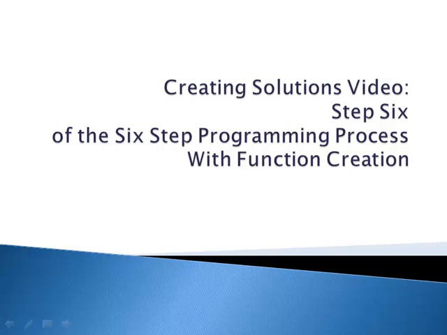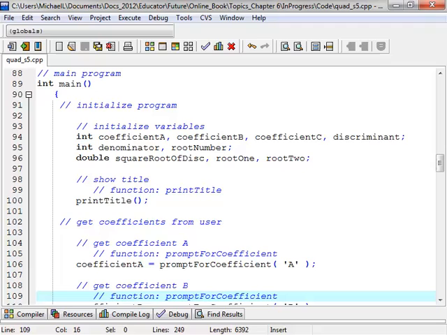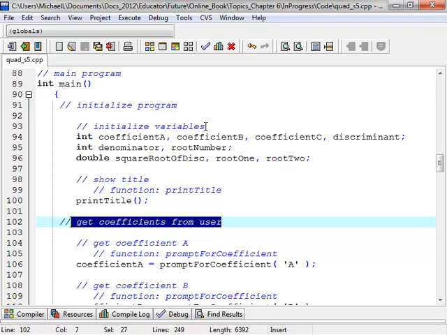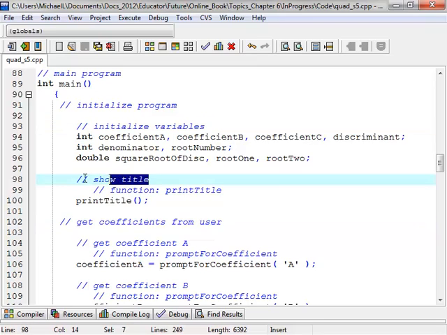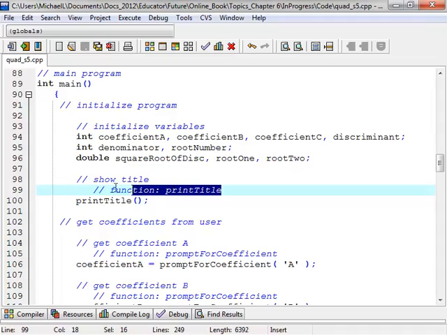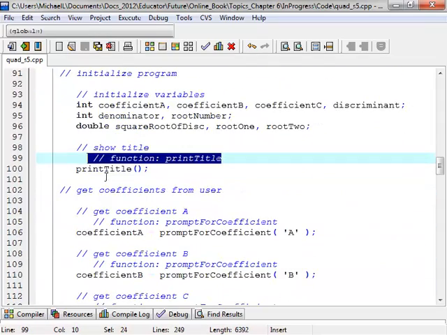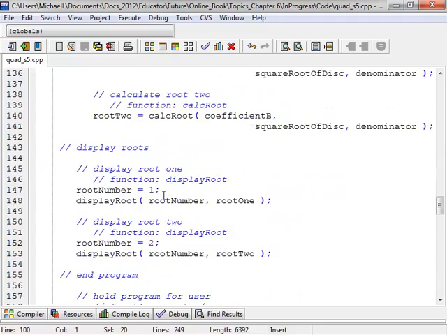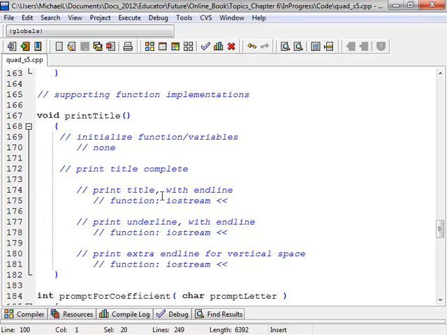So at this point right here, we'll go to the code. One more time, we'll take a look. Step 1 in our main function was our main steps. Step 2 was our substeps. Step 3 was where we put in the identified and located, and then later specified our functions, what they would be like. Step 4 was actually implementing or writing the code for the main function. Step 5 took that process and turned it back around again.